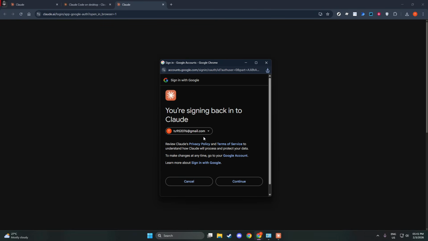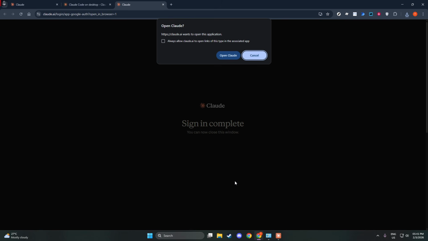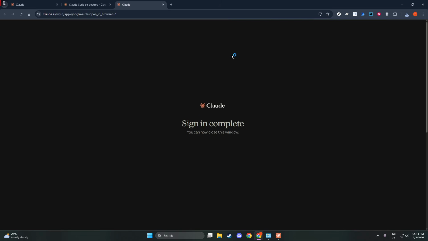A quick note in case you see a security prompt about apps from outside the Microsoft Store. This is a common Windows safeguard. If it appears, it indicates you may need to allow app sideloading in settings under Privacy and Security, then For Developers. This simply lets Windows install trusted apps that aren't from the store. On some work computers, an administrator may need to approve this setting. Once installation completes, you're ready to launch.